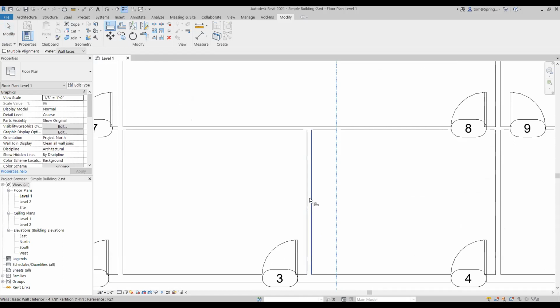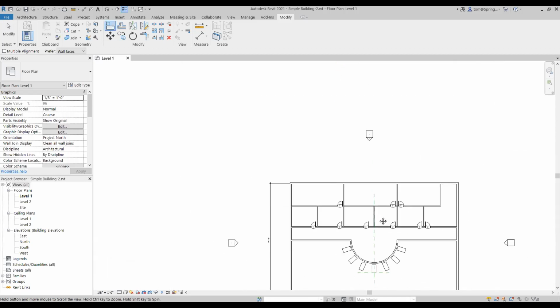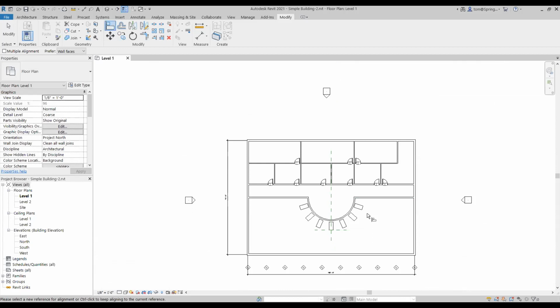We want to zoom in to get the midpoint if we can. There it is. And pull it down here to get the midpoint. You may have to go underneath it and click on that, and it will align it like that. And that's the align command. The align command is actually very useful, and that's something we'll see a little bit more of.